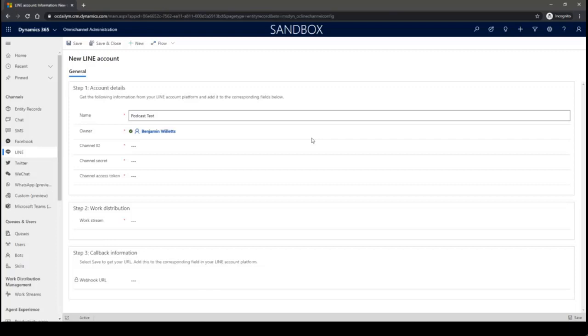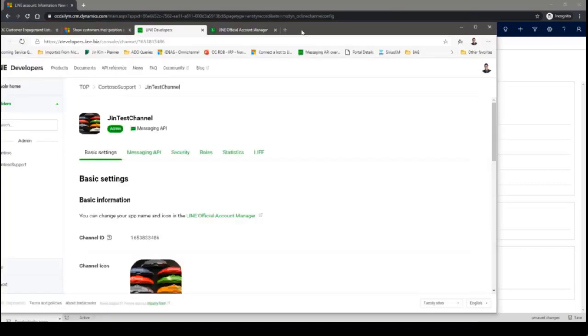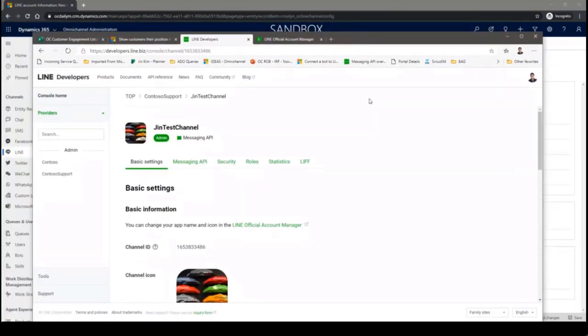And at this point, I'm going to now need to bounce out to the Line developer portal. So I'm going to go ahead and bring in a new window where I've already done all of that. So what I'll do here is I'll show you the two steps that you need to do. These are the prerequisites that I mentioned earlier. So one of them is you have to have a Line account, which I do have, and right now I'm in the developer console.